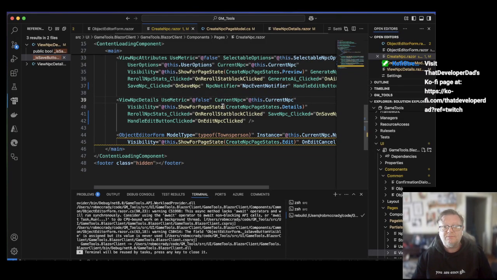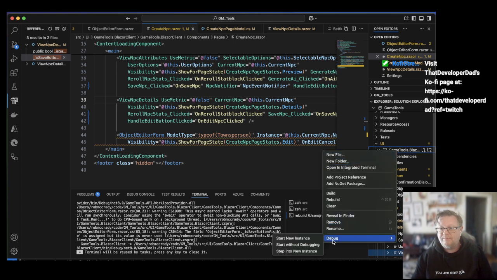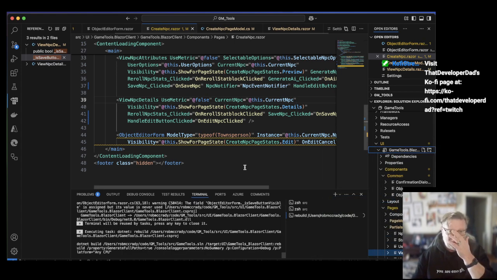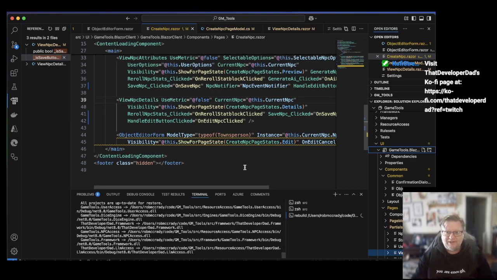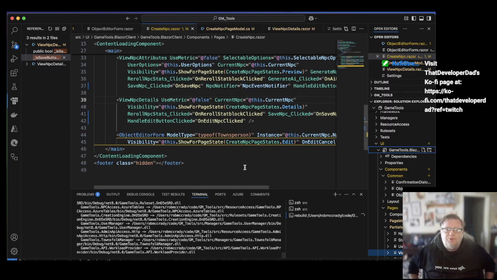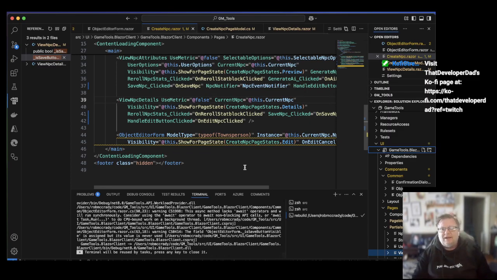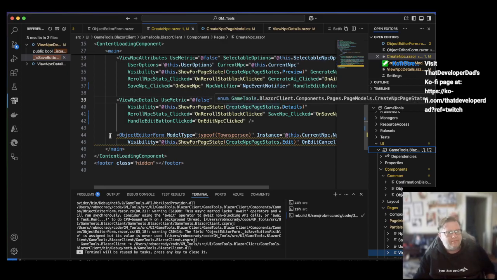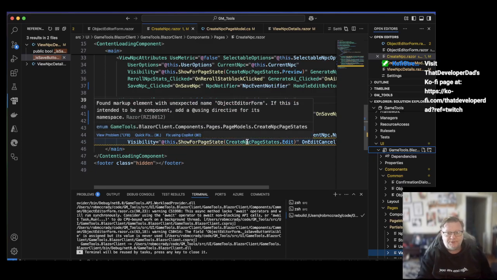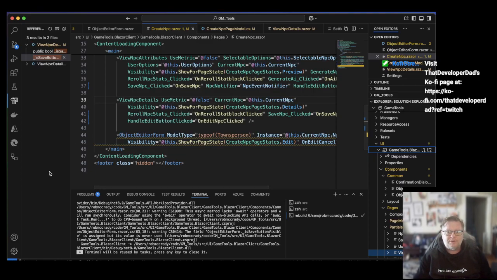Save all. Rebuild. Now I gotta retest because I did make a change to the way I'm binding handle edit button on the CreateNpc thing. But I'll just hit the keyboard shortcut for run.